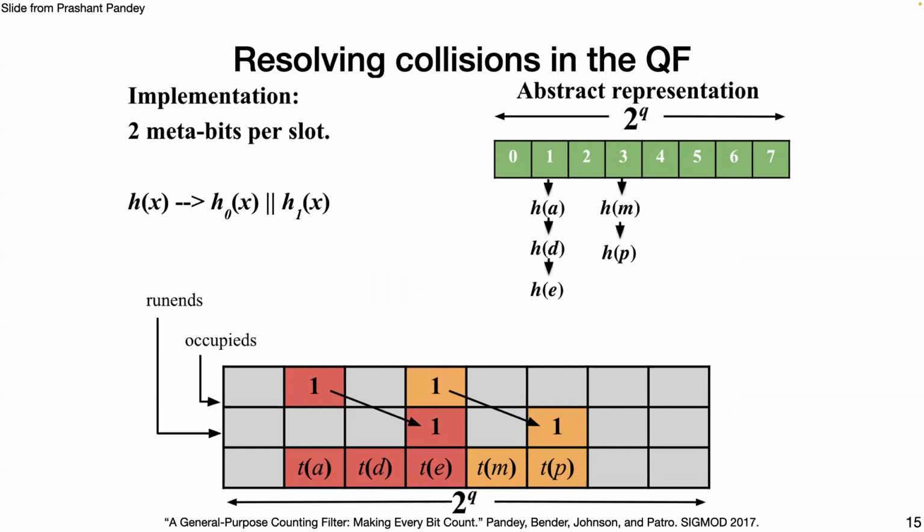Would it be fine to just move, like if you deleted A, you definitely have to shift D and E down. You can maybe keep T, M, and P there if you keep the metadata bits like they are. But it would probably be wasteful. You would probably like to move them down also, because you want things to be as close to where they're supposed to be as possible. Yes, it depends on how long the chains get, and how many of them are close to each other, for sure.